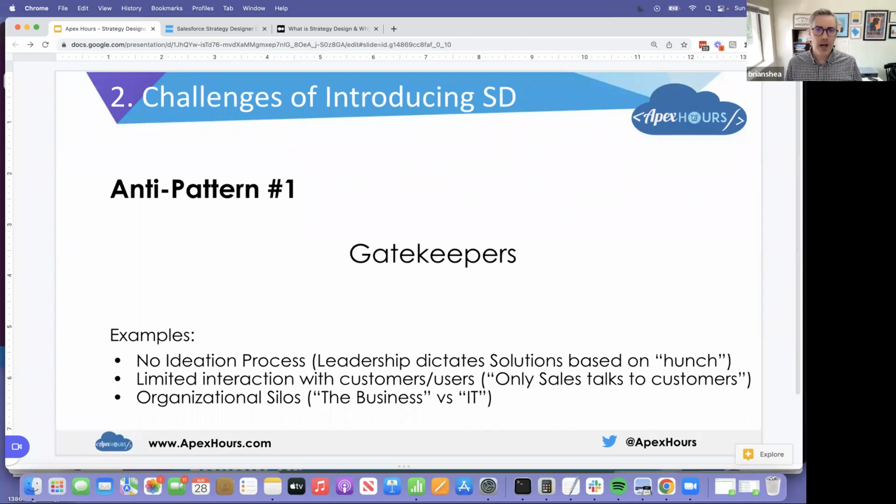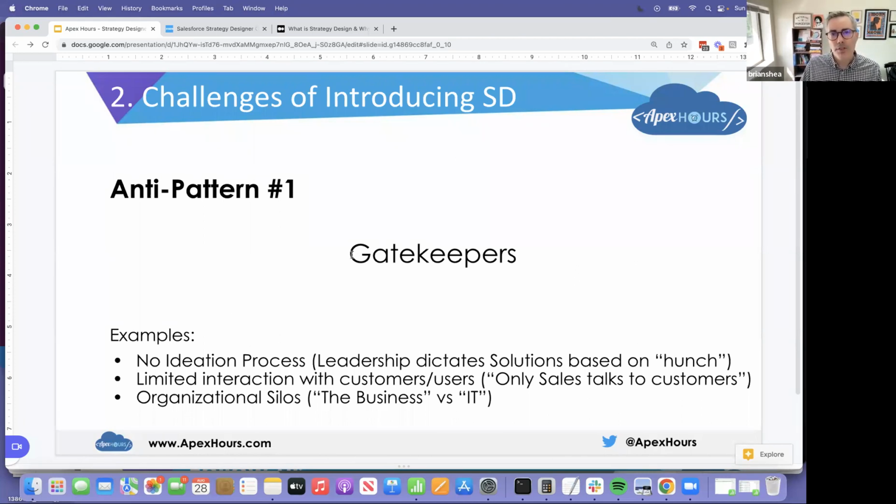So what I wanted to talk through now is what I've seen, what I'll call anti-patterns in organizations. Anti-patterns are just patterns or dynamics that aren't working for us, that aren't effective, and I'll cover some anti-patterns and how we can potentially address them, or at least be aware of them. So anti-pattern number one is gatekeepers.